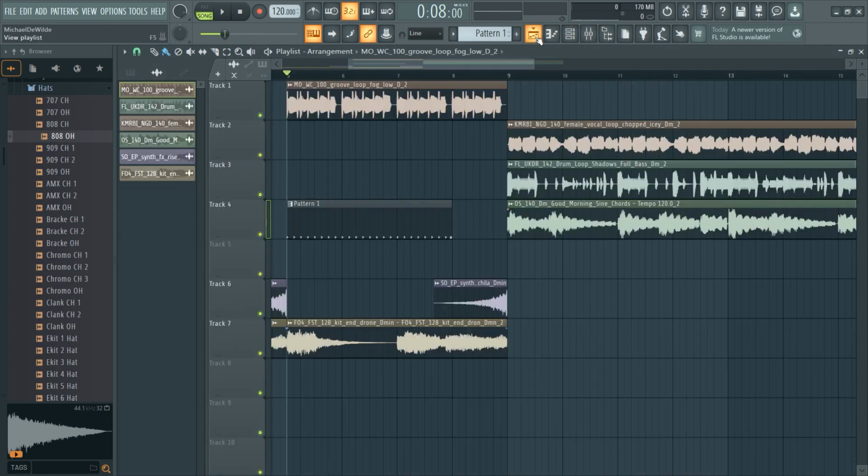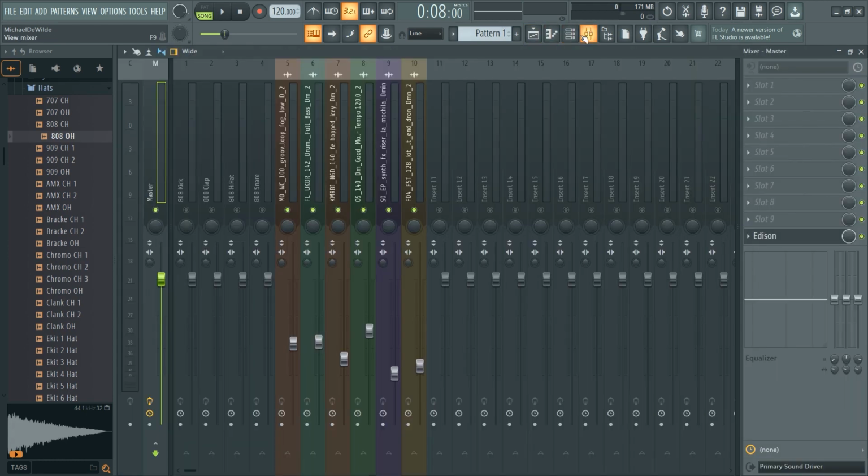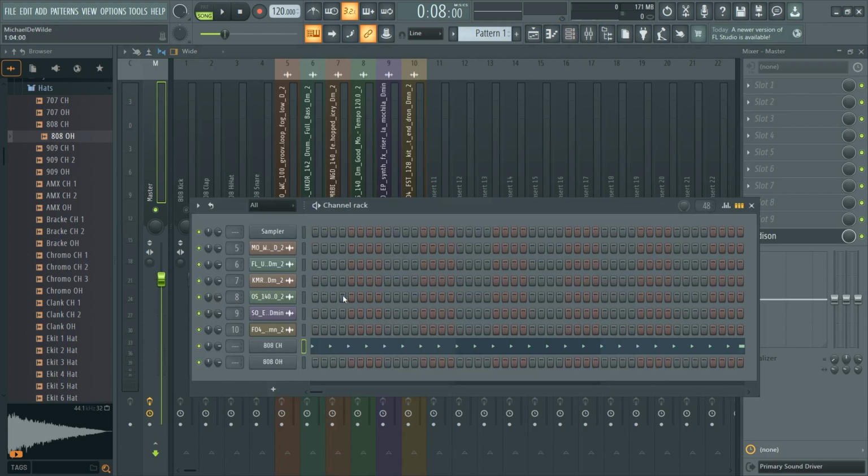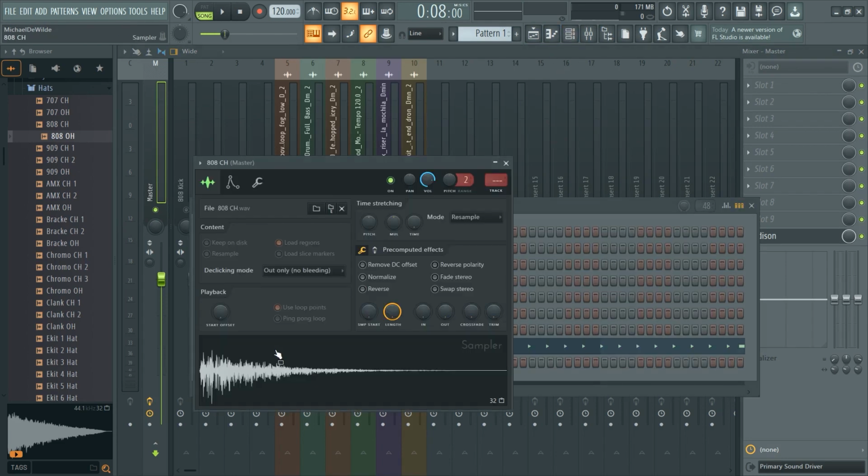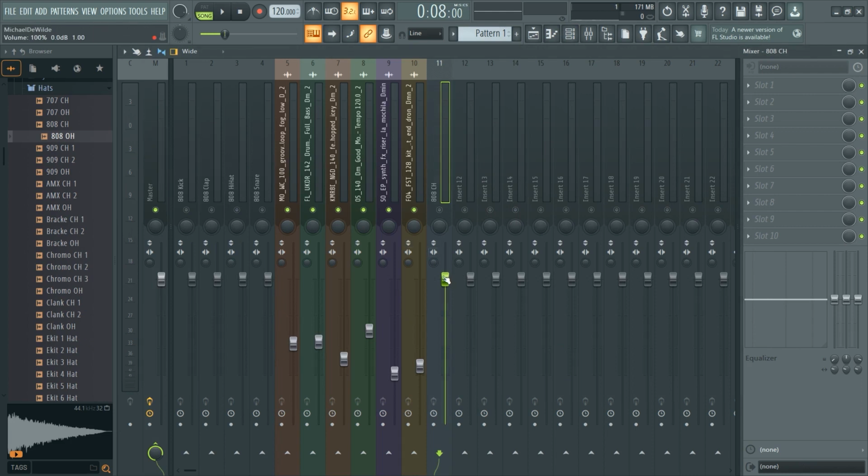And if I click here, it's going to paste it directly at those lines. And what happened there is it's silenced because the length of this isn't the correct length anymore. So you have to click on the end and extend it out. Now, there's one thing to consider here is that we made a new pattern and all of this stuff is in here. However, we never put the new hi-hat in here. So you got to go to your channel rack, click it, and press Control L to send it to the mixer. Now we need to mix this because it's way too hot.